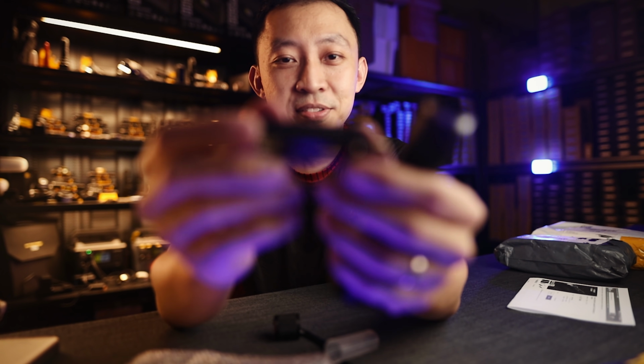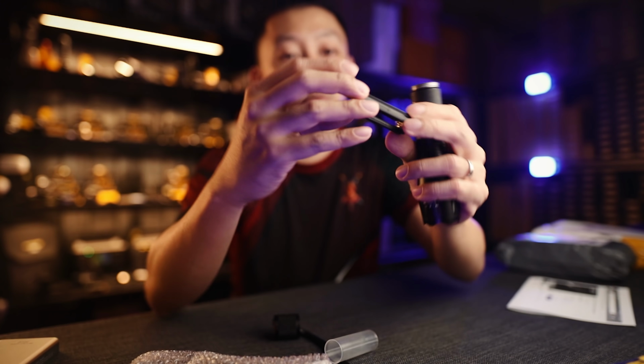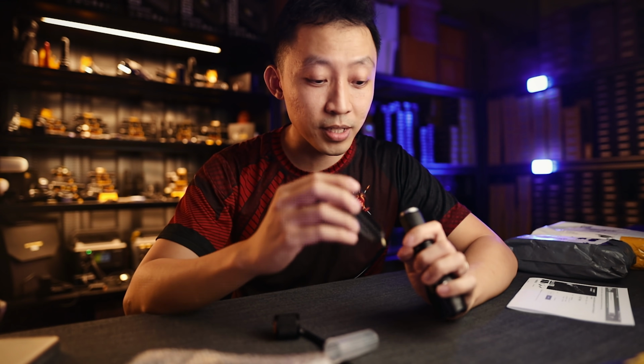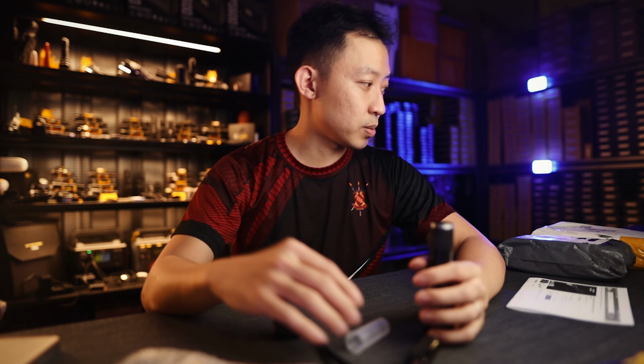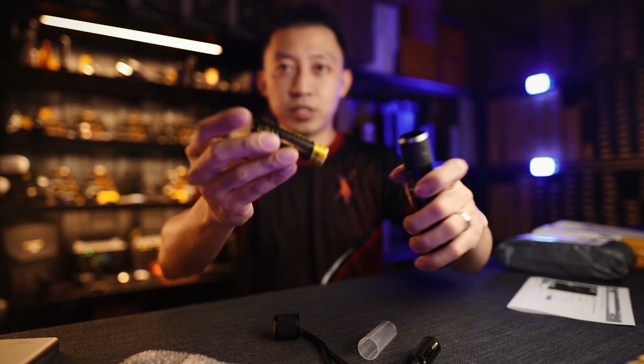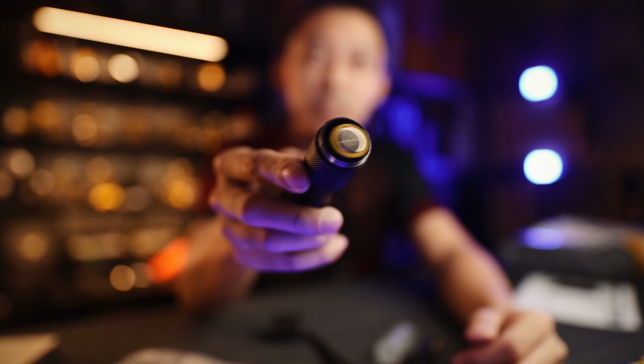What in the world is this, right? This AAA battery cartridge. So you can either put in 3 AAAs to power a light like this, or I can assume this is for an 18650 battery, so let's just pop in our own battery. So this is an 18650 Nitecore battery. Another telltale sign of a poorly designed light, right?